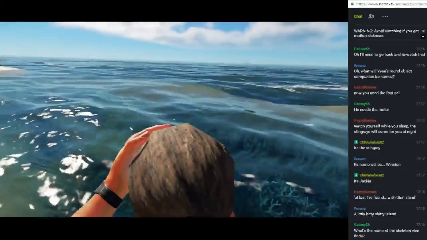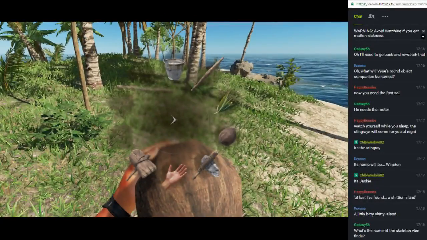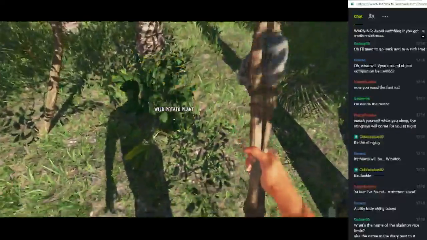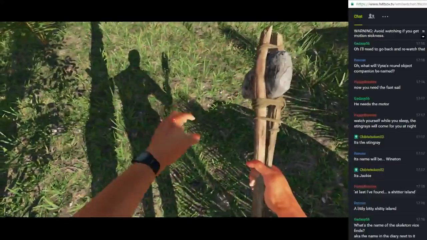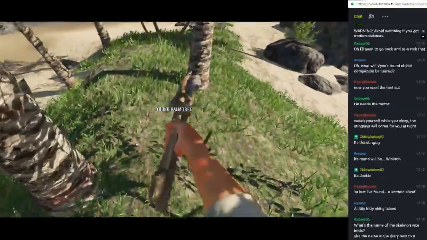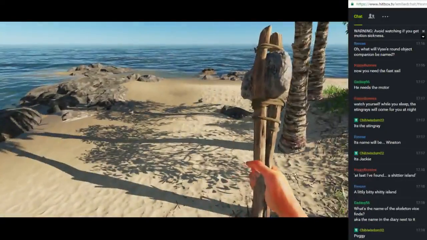What is the name of the skeleton Vice finds? Now, if I remember correctly, there's a snake on this island. So I need to be careful. I don't need to worry. I don't think snakes are poisonous. It'll just bite me. Or I guess venomous is the right word. It'll hurt a little bit, but it won't be recurring damage.